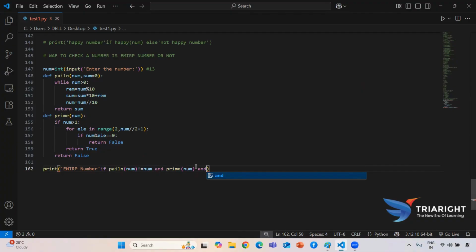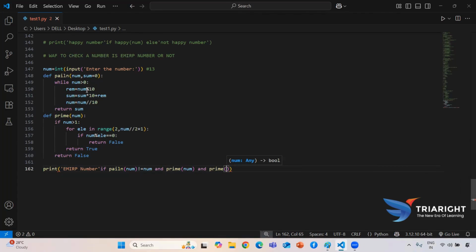Okay, guys. Then the last one is that I need to take the reverse. Guys, how do we find the reverse of a number? If I'm calling this function I can find it, but that reverse number I need to pass to prime. So here I'm calling prime, and how do I give the reverse number?